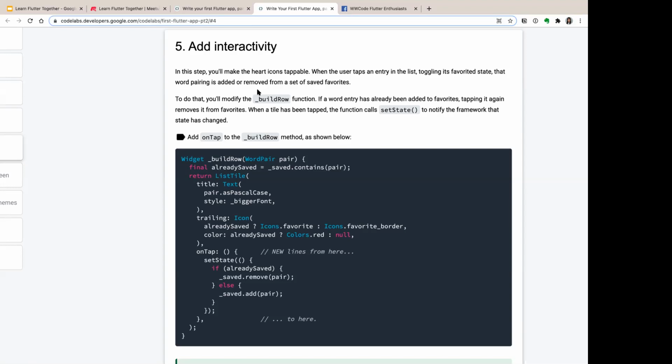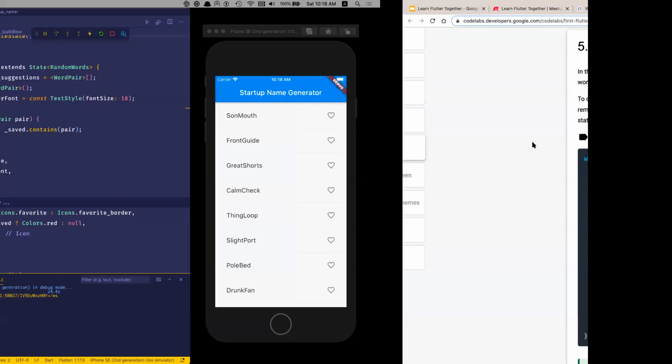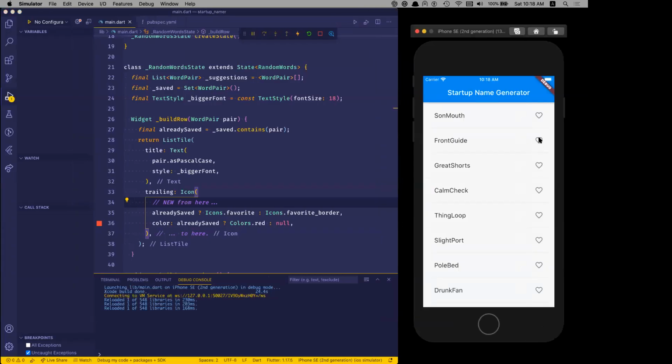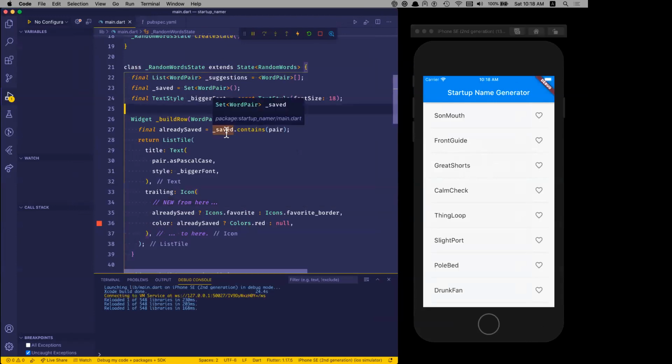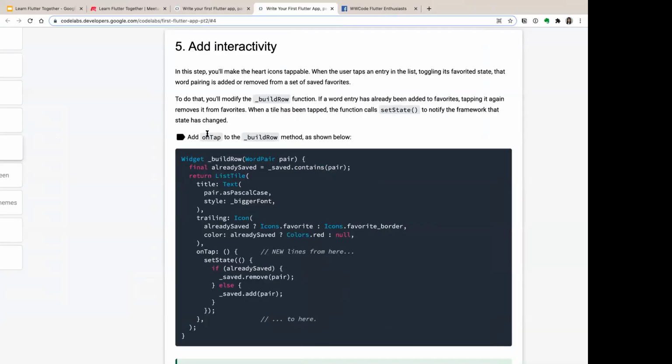So as we tap on this, we want to add the entry to the favorites, which is in the saved set. So let's do this. To do that, you'll modify the build row function. If a word entry has already been added, tapping again will remove it from favorites.